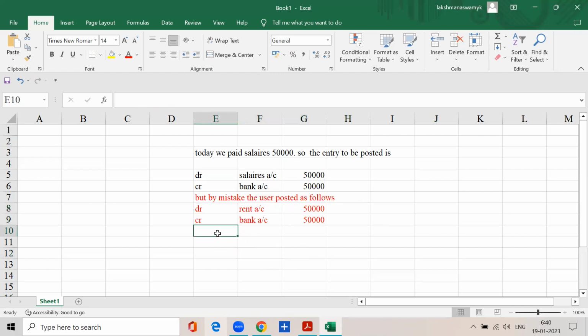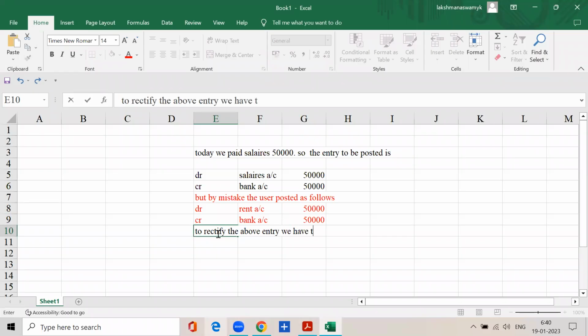So to rectify the above entry, we have two options.